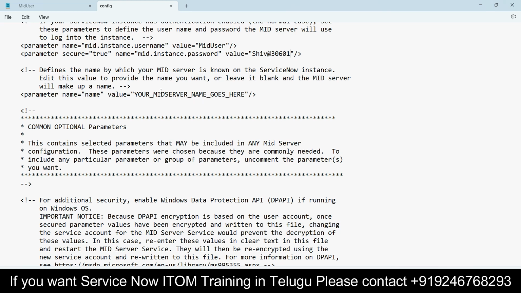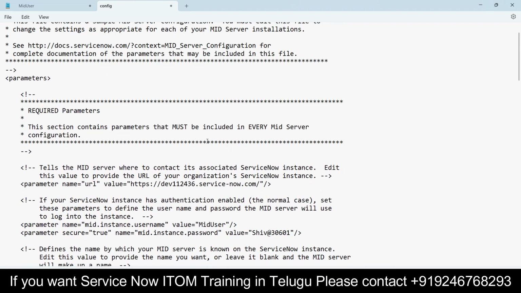Here you can see which kind of name we need to provide. For example, when the mid server comes into your instance, what kind of name should it show, like mid server, mid server 1, mid server 2? That's why I'm going to say Varshita Education. This name only will show in my mid servers area. So that's it. Got it? Now I understood what I gave.